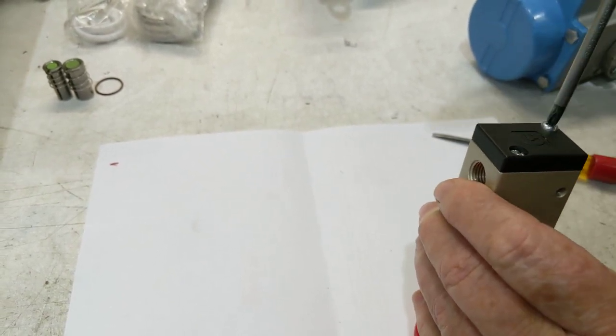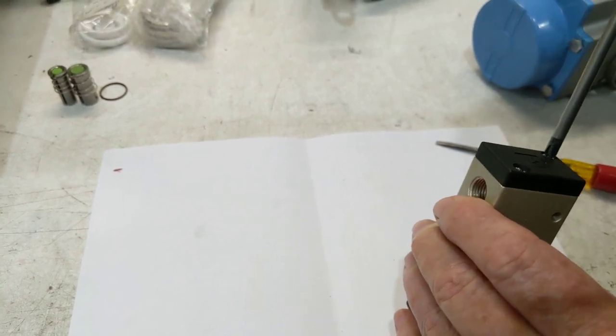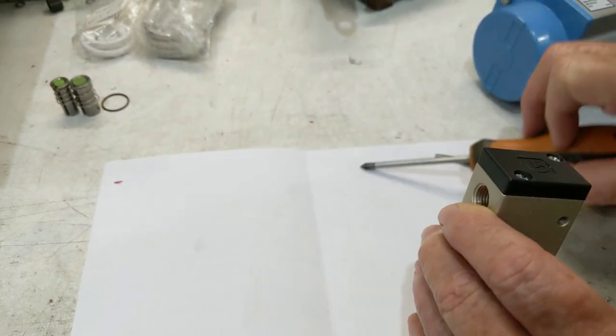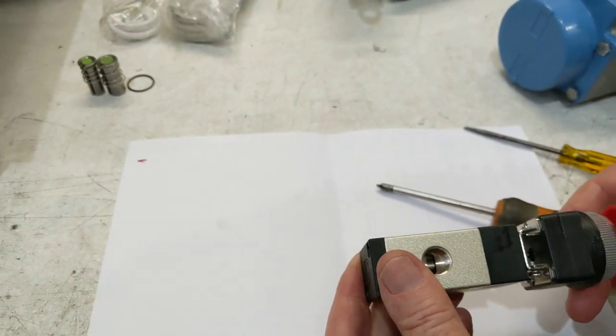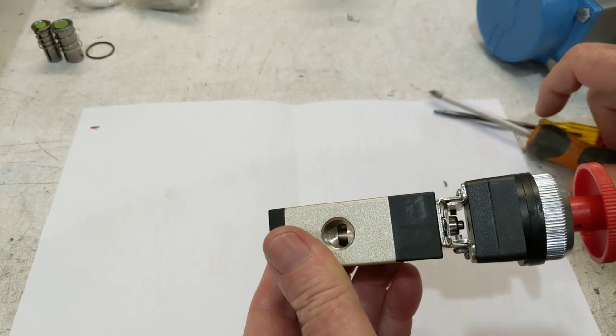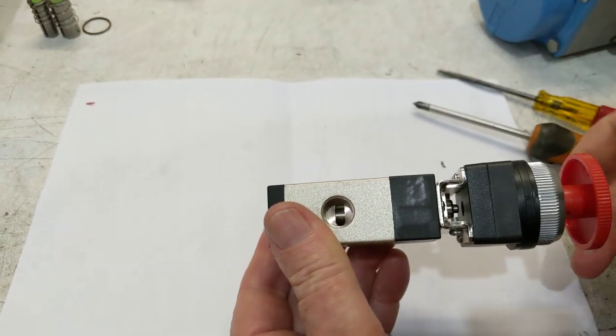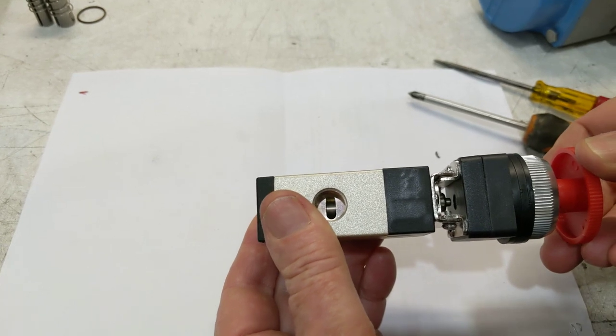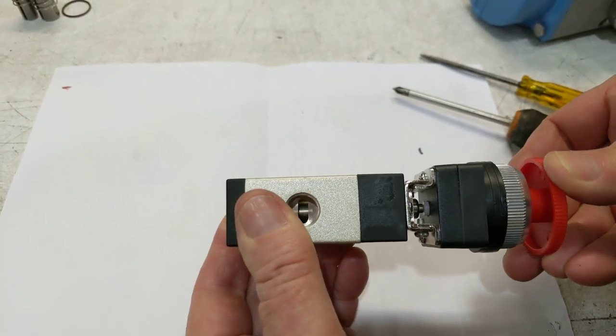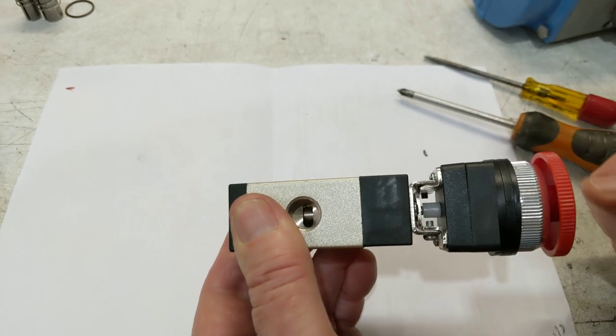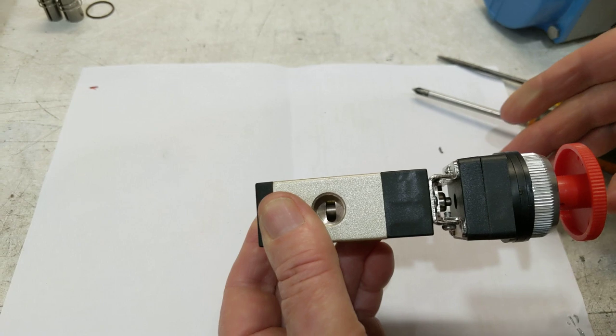Don't over-tighten them, they just need to be nipped. Then we have the function. You can see down through there, you can see the little spindle sticking out. When we push this in, the little white piece goes out and pushes the spindle in like that. If it goes right in it locks off, and by twisting it it releases.